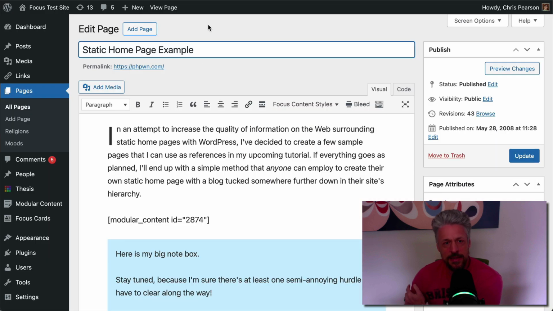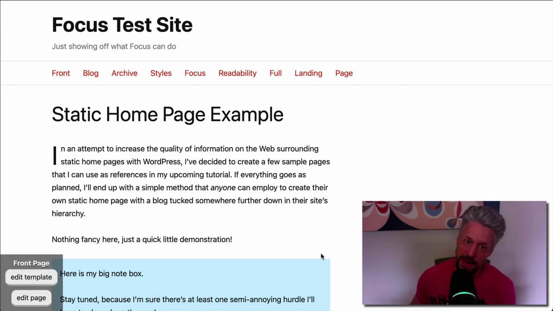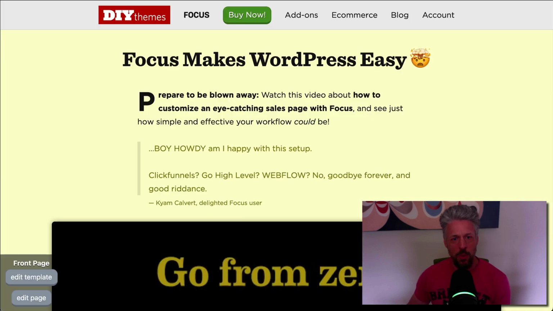But this is not that. And this is a homepage. If I want to build something like this right now, I've got to do a little bit of trickery to make that work. And I thought, geez, that needs to be easy. Focus users need to be able to do this, no problem. You should be able to select a couple options, say, hey, this is how I want to run my site. And then boom, you should be able to make something like this from the comfort of the content editor.